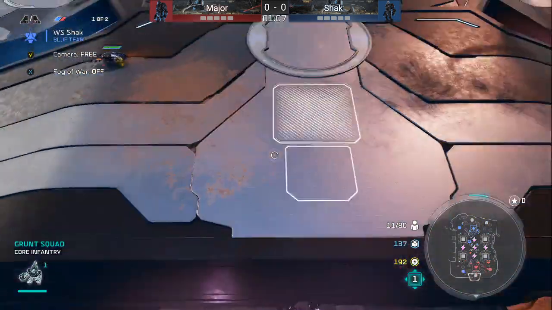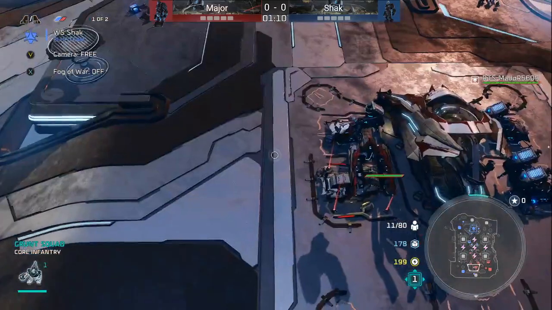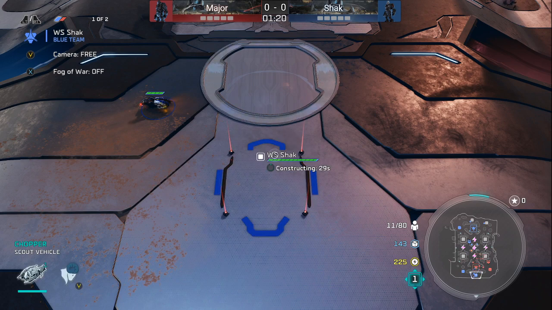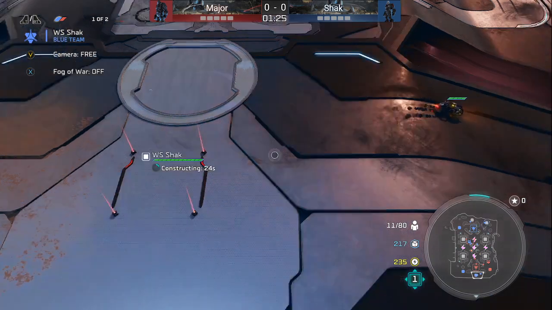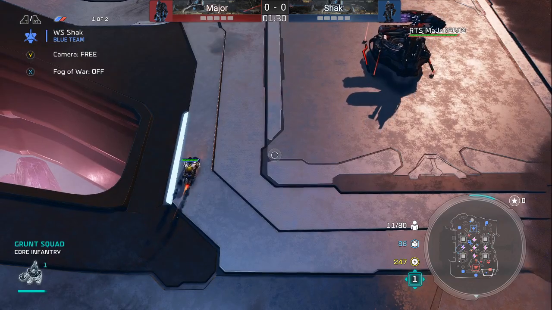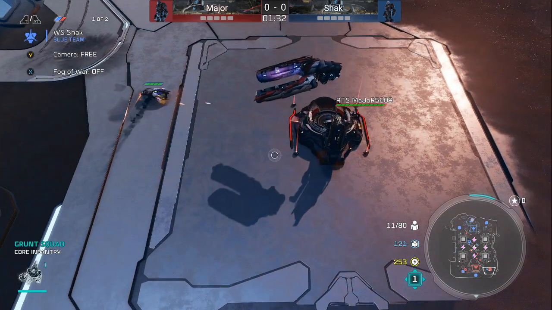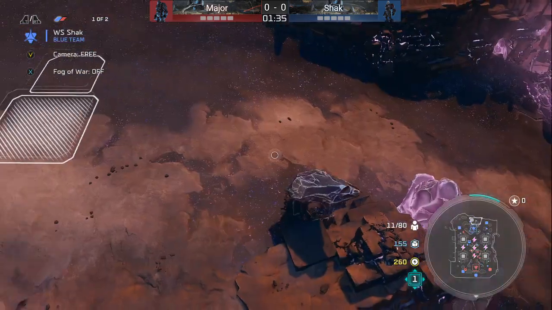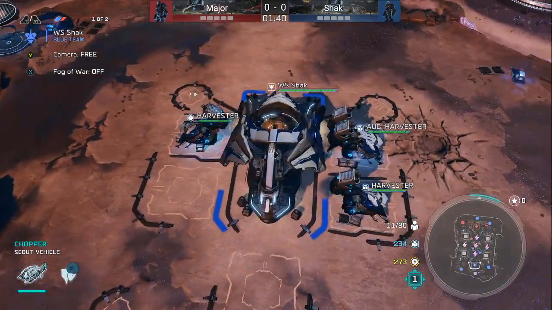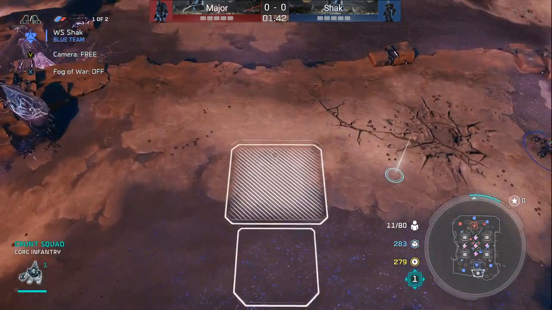it looks like Major is actually going to just go for the power here. Shaq is going to be able to steal one. Probably going to be able to steal two. He might be able to get 5 mini bases to one here. Yeah, so Shaq is about to have 5 mini bases to 1. No generator though. To be able to afford that, he opened triple harvester.